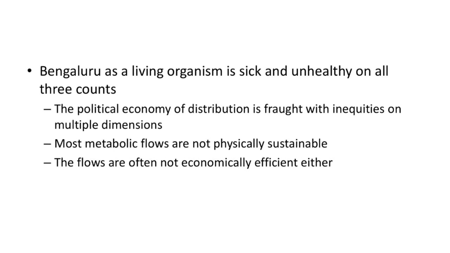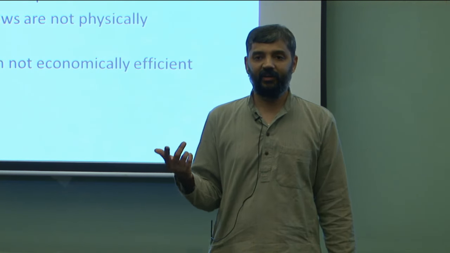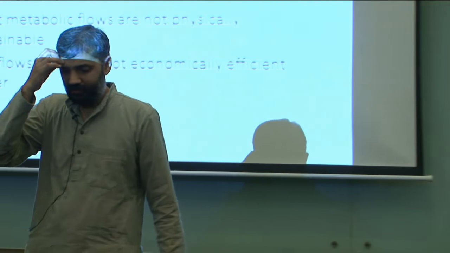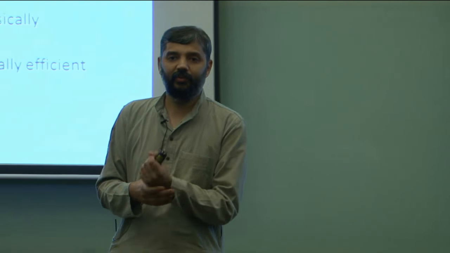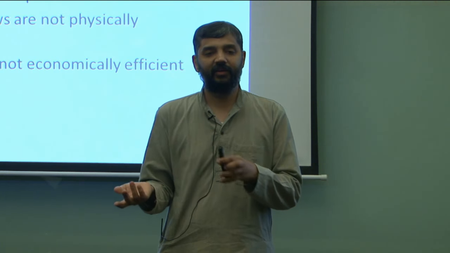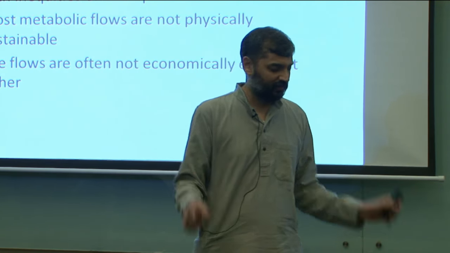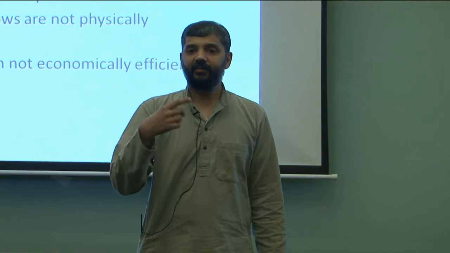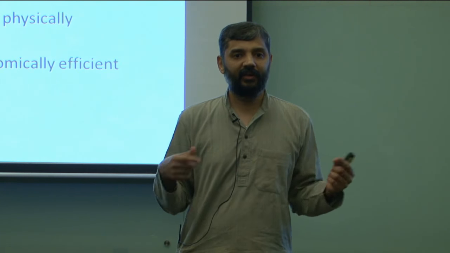I mean, and if people really wanted to see numbers, I'll bore you with numbers. But the basic point is political economy of distribution is fraught with inequities on multiple dimensions, right? And I can give you some very simple examples. You don't have to look at inequities between people that have access to surface water supplied by the public utility and people that don't, people that live in nice neighborhoods versus people that live in slums, and so on and so forth. But even if you took only those households that already have access to metered surface water, Kaveri water from the public utility, there is a huge inequity even there, right.